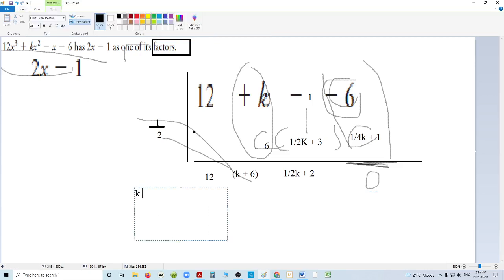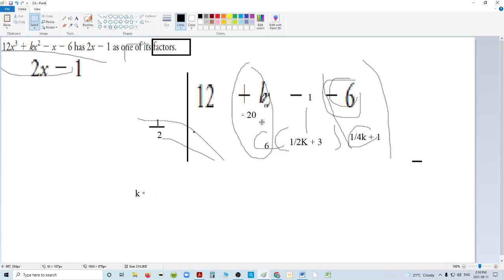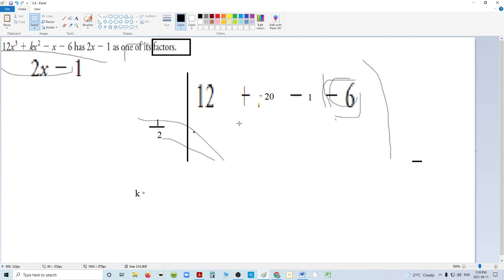We want to verify this and make sure that if k said 20 there, we will indeed get 0. So now we're going to put a 20 up here just to make sure that it all works out. And if it doesn't work out, that 20 might actually be a 10, because you have to remember divided by 2. But I suspect the 20 is going to work out.